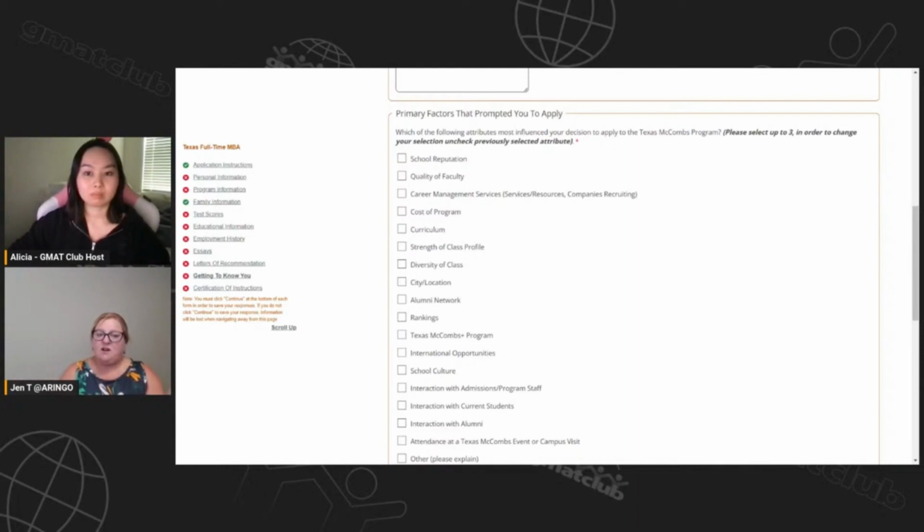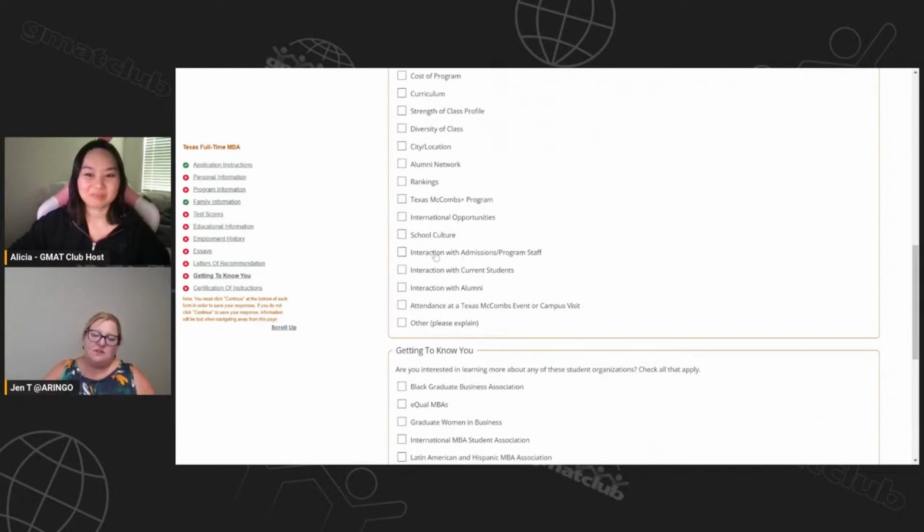They want to keep that yield number high. By you checking specific boxes, it tells them, hey, I'm most interested in the curriculum, or, if I was most interested in the cost of the program, they might say, oh, maybe we would offer them some additional scholarship to help retain them. I'm not saying everybody should check that because that doesn't automatically happen, but that could be one of those things. And then the culture, those types of things. So it gives them a hint as to what is motivating you to apply to their specific school and how they can send you targeted emails or have somebody call you about that specific thing, especially faculty, as well as the curriculum. They might have a faculty member call you instead, or remember how we checked concentrations? They might have somebody in that specific concentration give you a call and talk about their internship or their job offer, something like that.